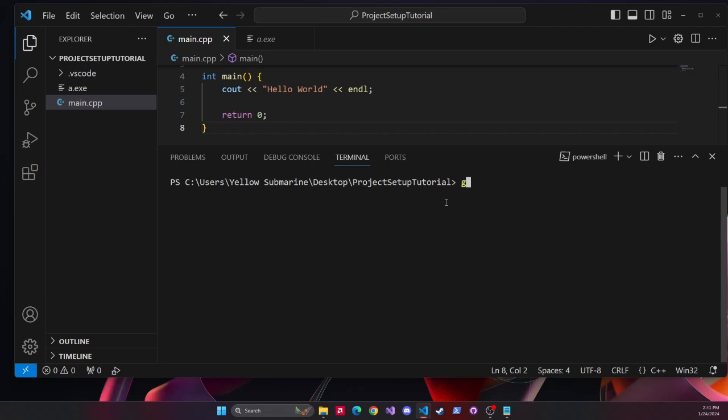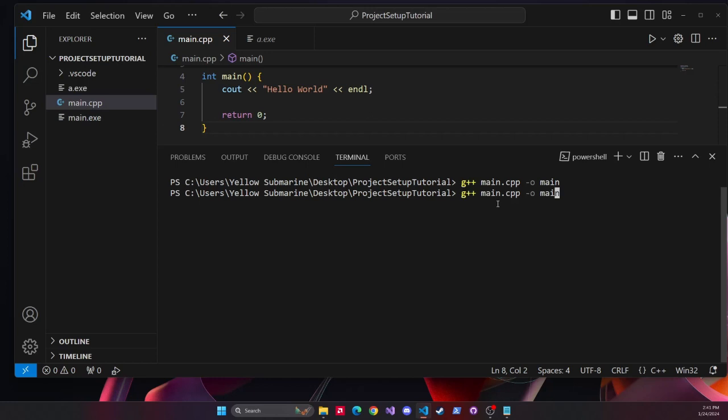Now, another thing I like to do is actually name the output file what I want it to be called. So I'm going to do -o, and I'm going to say I want this output file to be called main. And that created a new executable file called main.exe.